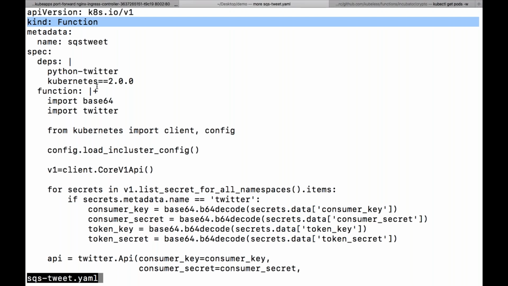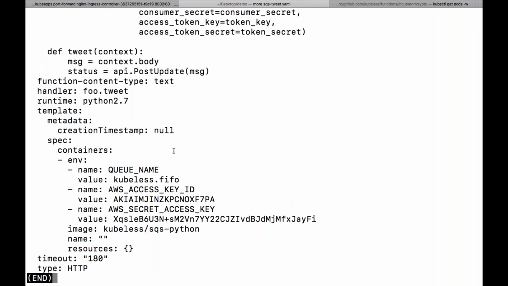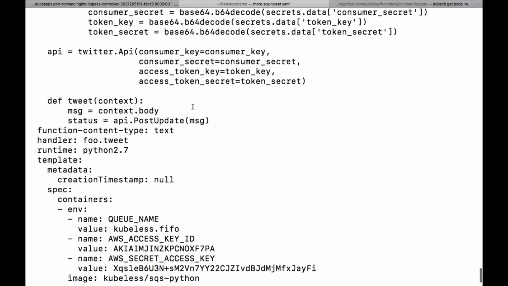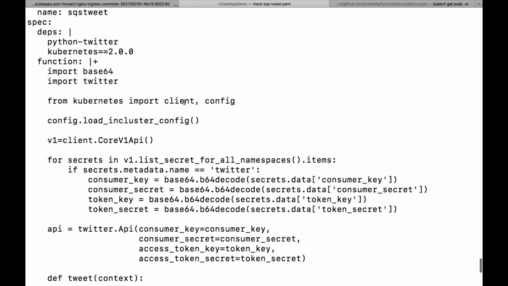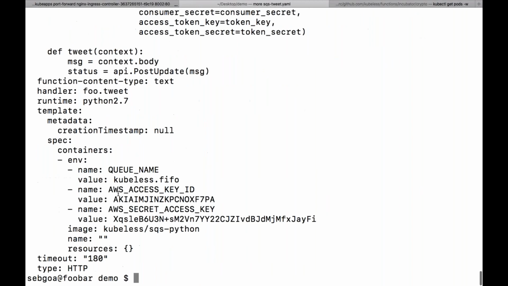Okay, and then you have the function. It's a special function because, if you see the keys, it's no worries. The image of this function is Kubeless SQS Python. It's what we call a custom runtime.